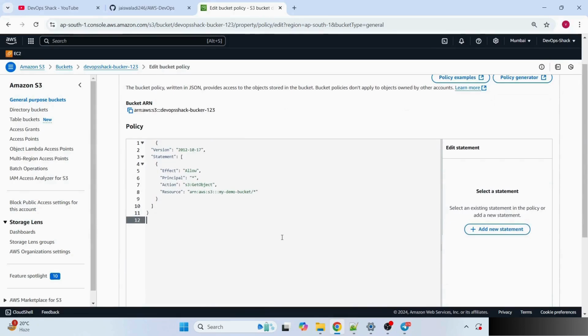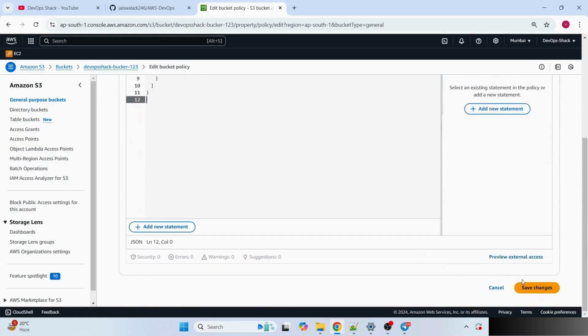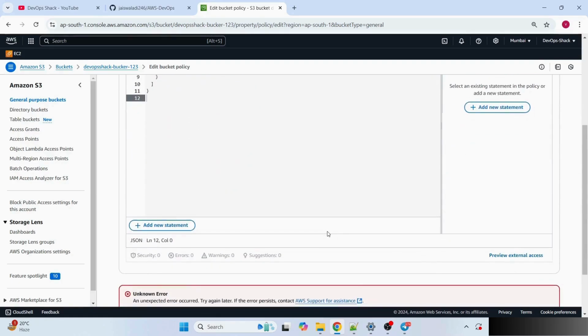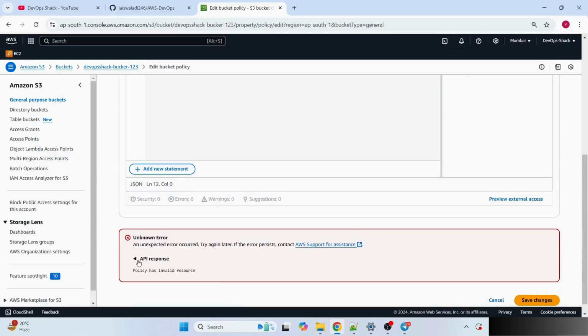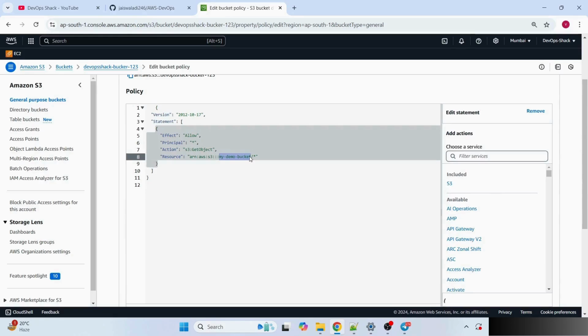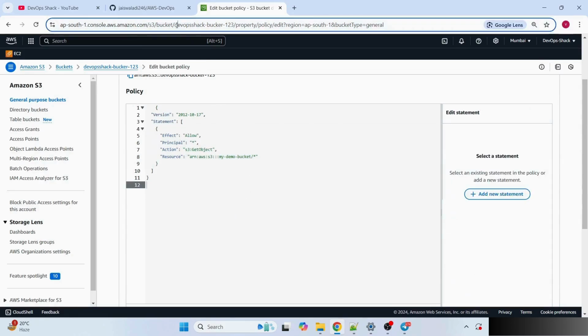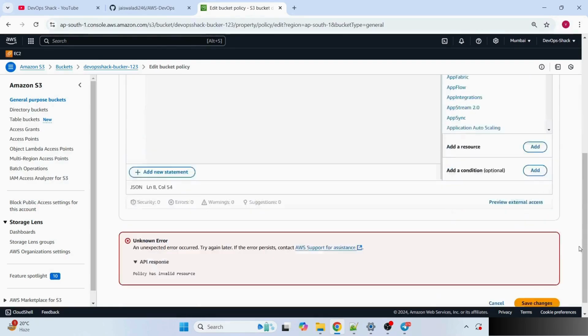Remember, a folder you cannot access like an object with an object URL, because it's not treated as a single object, but this is a single file. If I want, let me save this. One second. Okay, so here the name needs to be changed. The name should be the name of the bucket, which we can copy from here and paste here. Once this is done, you can save this.